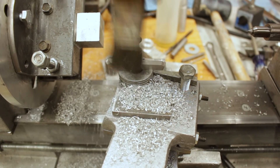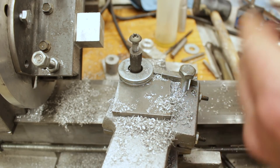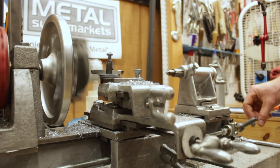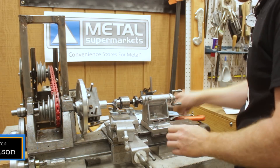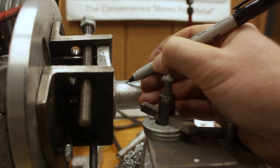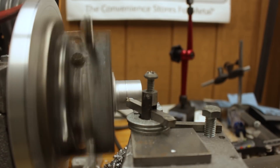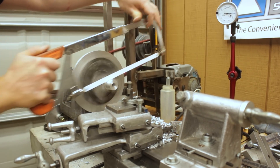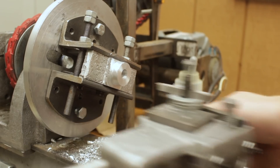I tried to get it pretty well centered up in those faceplate clamps and had to adjust my tool so it could reach right up next to them — this is just to turn down the diameter of the boss. Once I had the boss to diameter I drilled out the bore, then marked how tall I wanted it to be. I used a regular cutting tool to score a groove to guide the hacksaw, cut it off with the lathe off, then cleaned it up with a left-hand turning tool.